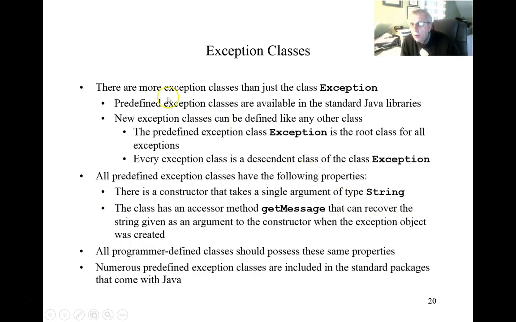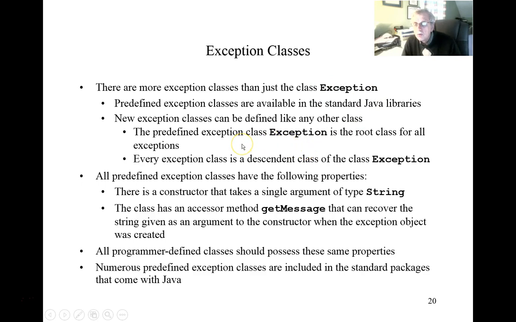Okay, here we are. We say there are more exception classes than just exception. That's what we've seen already, and that's what was illustrated in our last example. Exception is the general class. We could get by with using that, but we wouldn't know exactly what the problem is, so we couldn't handle it specifically within our exception handler. This is why we use a multitude of exceptions, and then if we're going to catch everything that could happen beyond those that we've specifically identified, we use the exception as denoted here, the general exception handler.